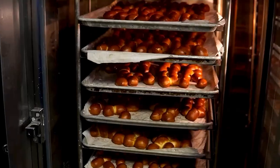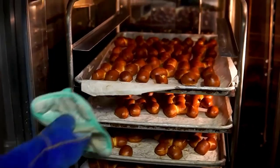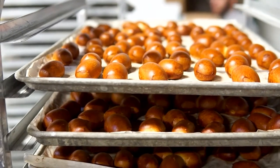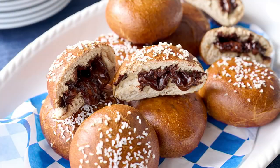Everything bakes for about eight to nine minutes here. What you're getting at your door is a fully baked pretzel bomb. All you're doing is reheating it in your regular oven, toaster oven, or air fryer. I wouldn't recommend the microwave, but any way you can get these hot, they're going to be awesome. The reviews on QVC.com are really, really great.